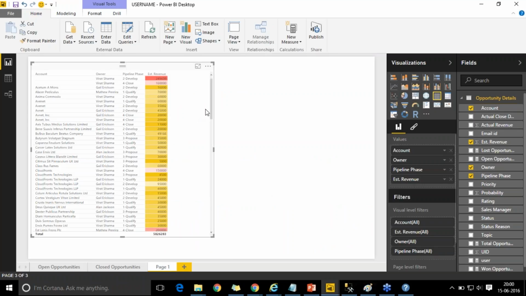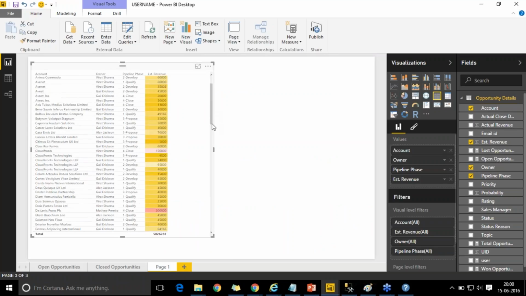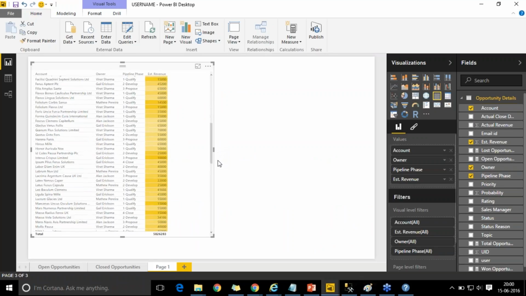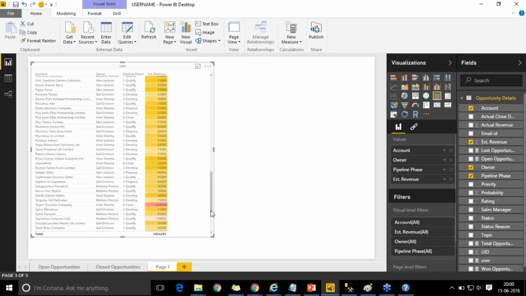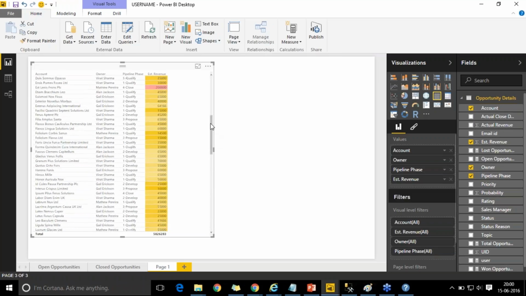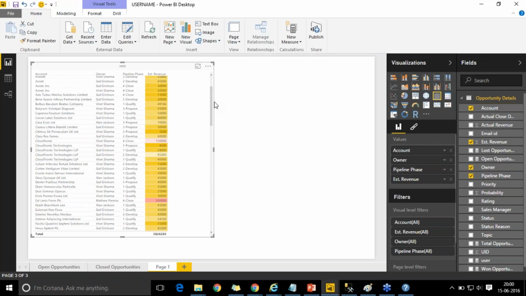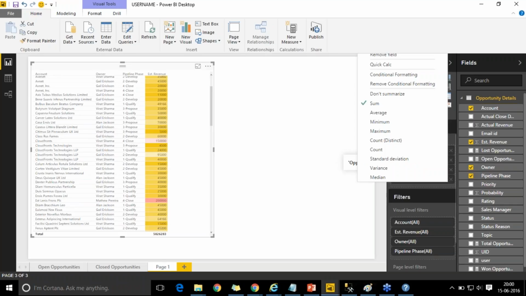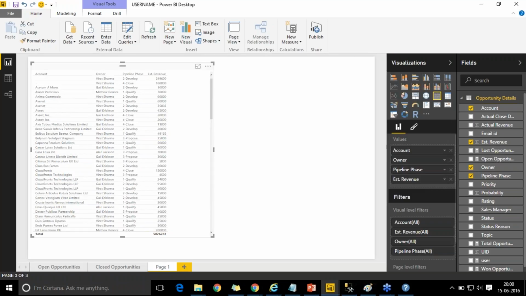As you can see, my data is showing different colors, which helps me automatically see that these are the minimum values and this is the higher range value for the accounts that I have in my organization. So this is how it helps. If I want to remove this option, I just have to right click. There is an option here to remove conditional formatting. I will click on this, and it will come back to the basic table that is available in Power BI. So this was all about the report view.